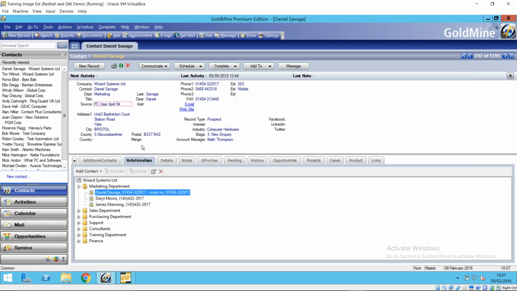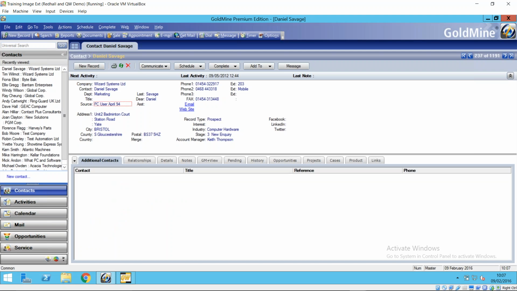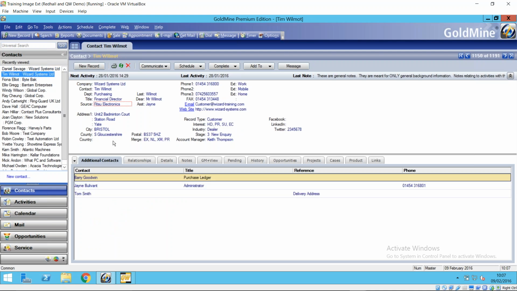So just to summarize then the key benefits of either approach. Additional contacts, nice and simple. Let me pop back to my primary record. Additional contacts, nice and simple. If you're in a B2B environment, then you could treat the primary record as the main company record, if you like.